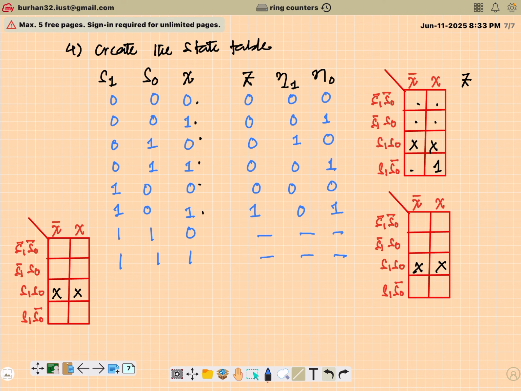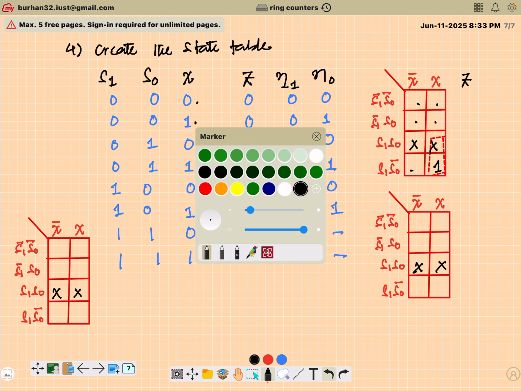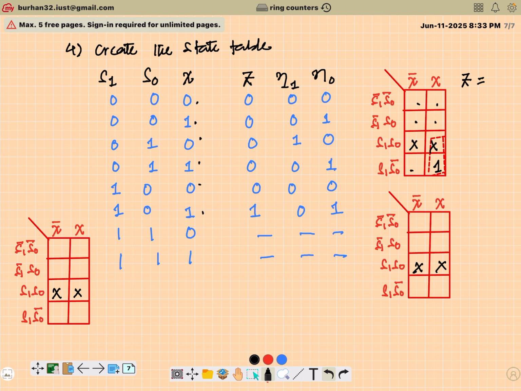So you can have a combination, something like this. Fine. And this will give you a term, sorry, a 2-variable term that would be S1 X.